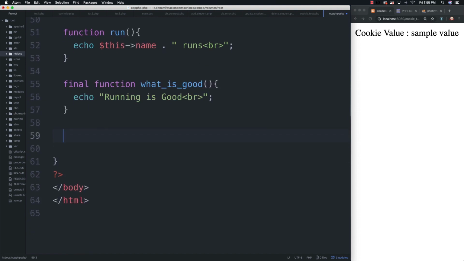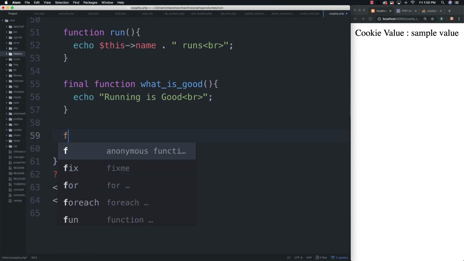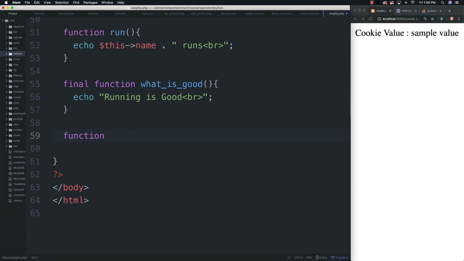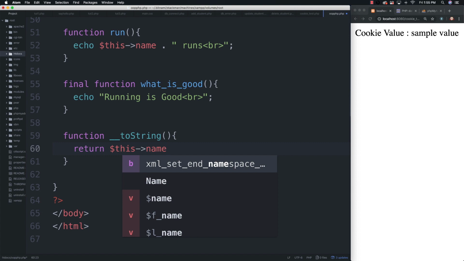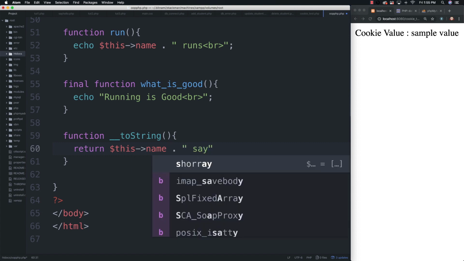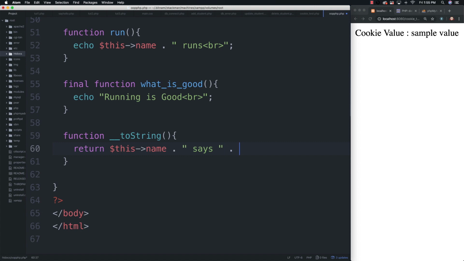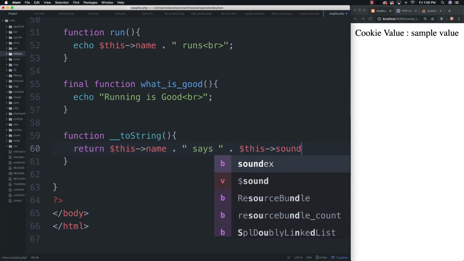Another thing we can do is use a function that is called, and there's two underlines there, toString, and we can use it to define what prints whenever the object is called to print. So I'm going to print out a little message or story about my animal. I want the name, and we can say says, and then go and get whatever the sound is for our animal.